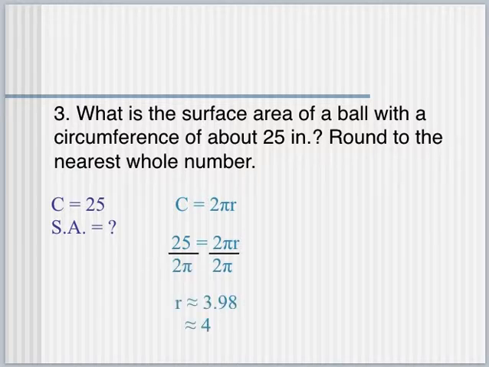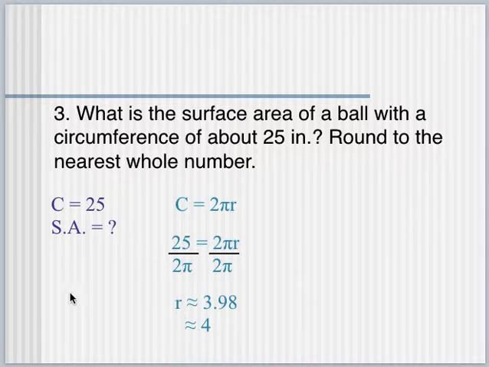Now, a really quick note about how you're putting this in your calculator. Make sure you type 25 divided by parentheses 2 pi end parentheses, because if you don't have parentheses, the calculator thinks you're only dividing by 2 and then multiplying by pi. It gets confused very easily. So divide by parentheses 2 pi so it knows both those things go under the fraction, and then you should get the correct answer, which is really close to a radius of 4. So we have our radius.